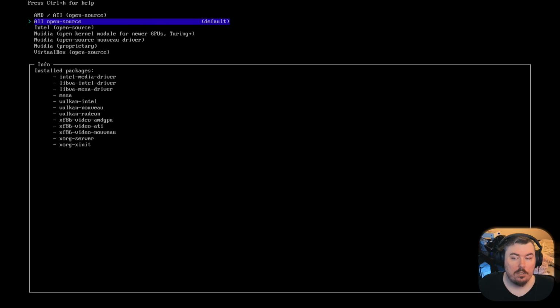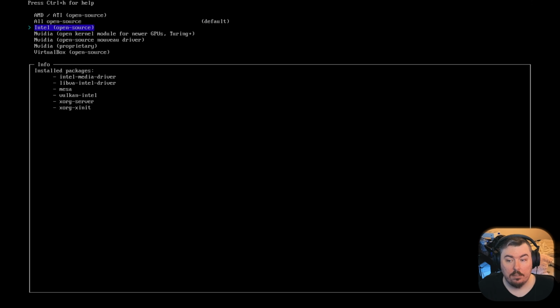Graphics drivers. So this is where it all comes down to what GPU you have. If you have AMD, don't touch it. If you have Intel, feel free. And here's the thing. If you have NVIDIA, a newer card, so say 2000 or newer, this is the one for you. And if you have an older card, say 1000 series or older, this is for you. Proprietary drivers will be going away, and only these will be supported in the future, so try to remember that.